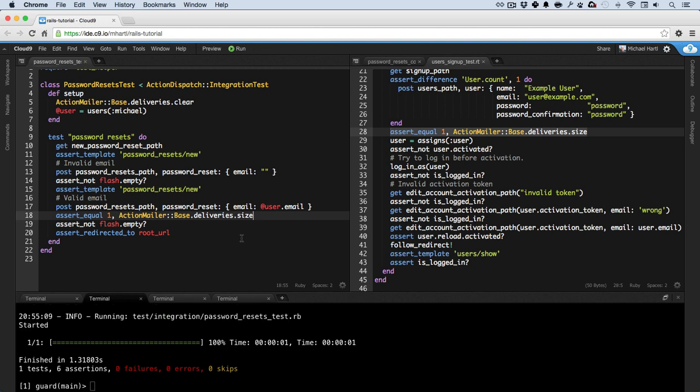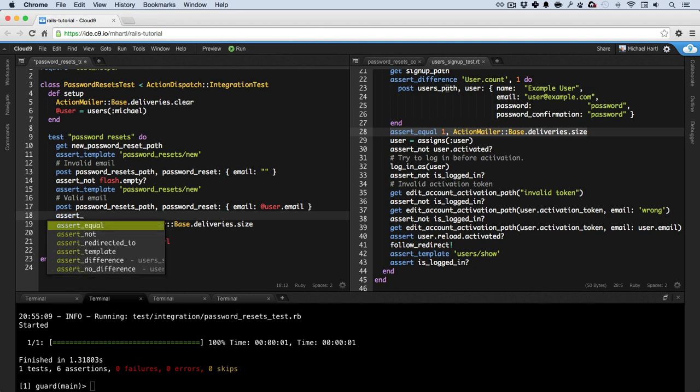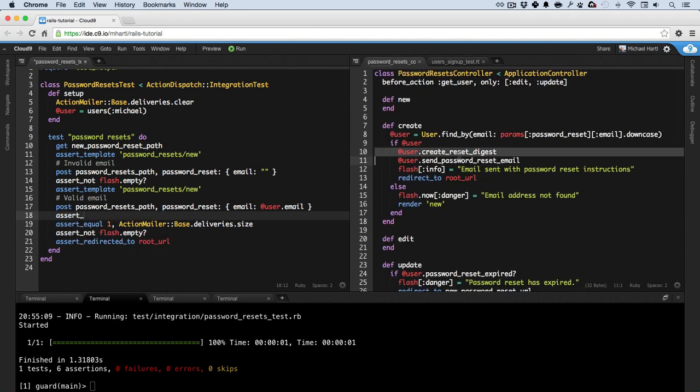All right, and now we can check to see that the digest actually got updated. We could do this. We're just going through here. This is this line here. Now in this case, we can compare the @user here to the reloaded version of the same user, because this affects the database.